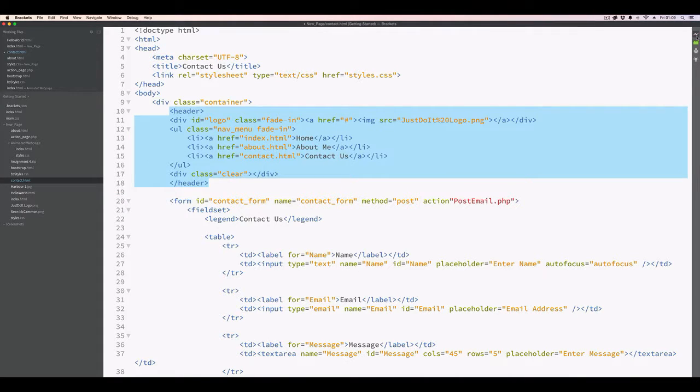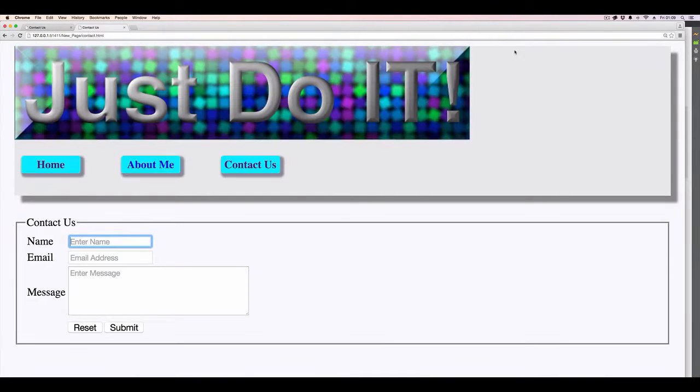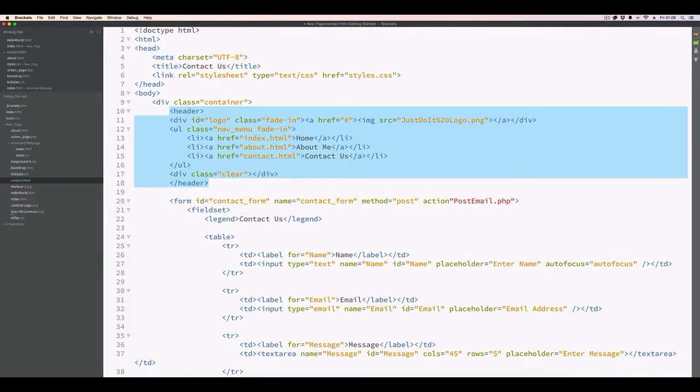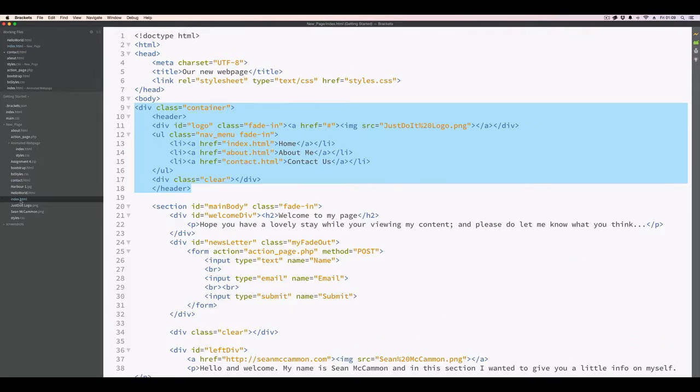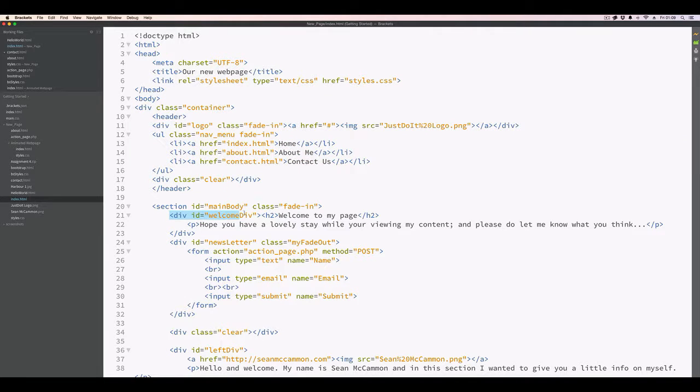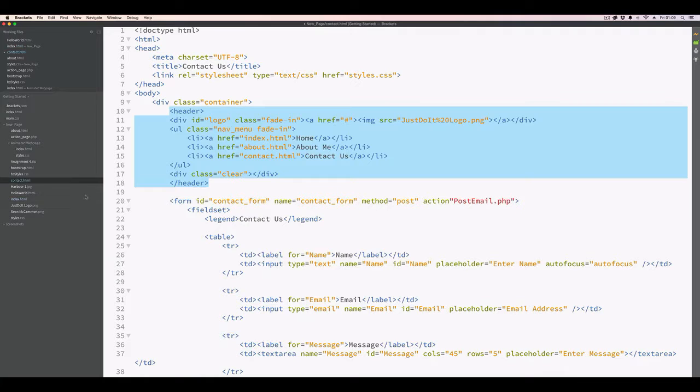Okay, so if I now look at that, we have our nice header, we have our menus, we can navigate through, but this element here is still very different. So I'm going to go back to our index, and I'm going to choose a container that we have there. I'm going to choose the welcome div. All we need to do is copy that, because this has all the styling already created for it. So we'll go back to our contact us, and then just run the form.